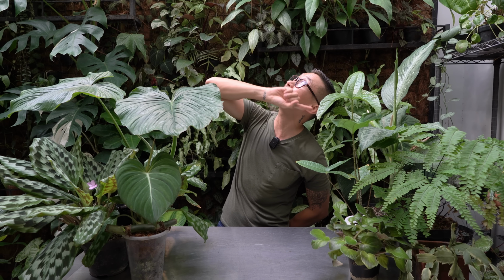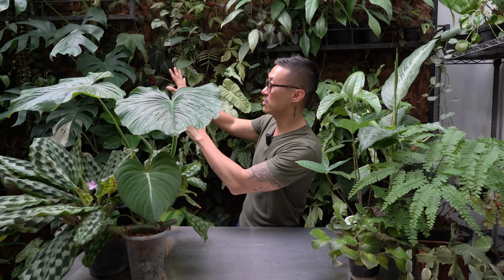And during the hot drought season, when the sun is right above us, I actually have to water this area twice a day, and that can take quite a bit of time. So you gotta have a feel for your green wall and just know how often to water and how much to water. Again, there are different sections. I don't water all the sections on my wall exactly the same. I water them based on the kind of plants that are living there.